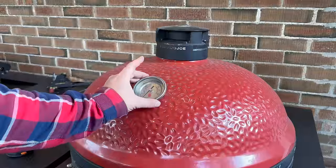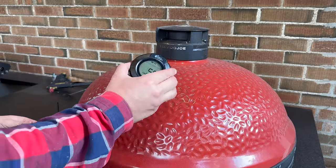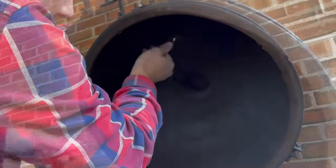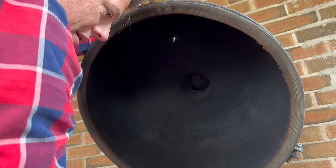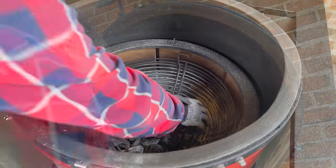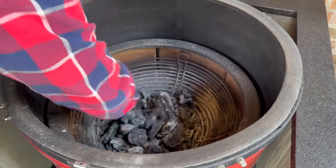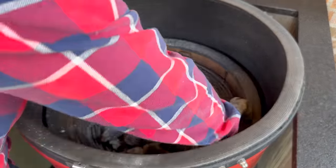Okay, let's remove our stock Kamado Joe probe. Drop in this very large bad boy. Install our hardware. Well, that was bound to happen. Well, that's nothing to do with the product. That's just me being an idiot dropping our hardware into our charcoal basket, which I don't see.